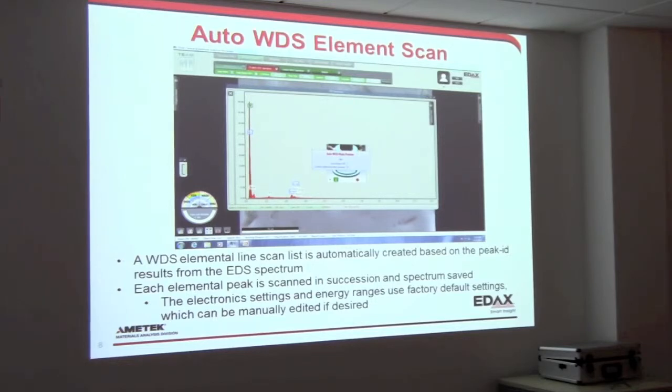The auto WDS scan, once again, it goes through, does a peak ID, collects the EDS spectrum, does a peak ID on that, then goes through on each of the elements in the peak ID, does an energy scan across a narrow energy range around that peak. Well, it has to know what the energy of the peak is, it has to know what the lower background energy is, what the higher background energy is, what the bias is, what the electronics is. The software does all of that. Why? Because it knows the EDS says it's iron, it's manganese, it's aluminum, it's silicon, it's tantalum. It goes to the lookup table, knows what the parameters are, sets it up, runs it. You, of course, have the option of changing parameters and optimizing it to get the highest quality results, but it will give you very good results, very little that you have to do because of the communication.